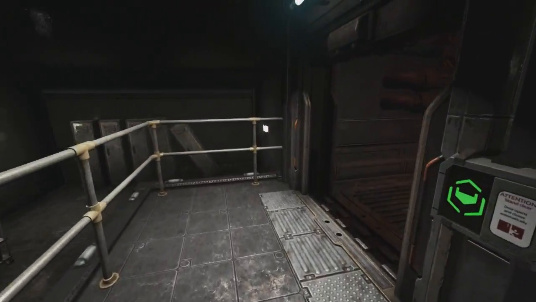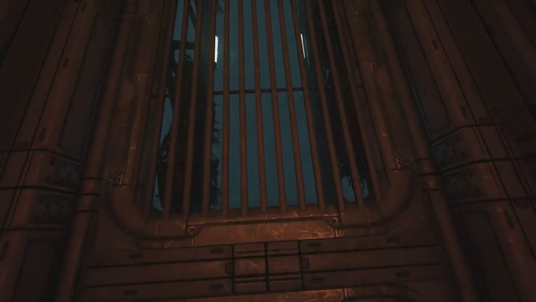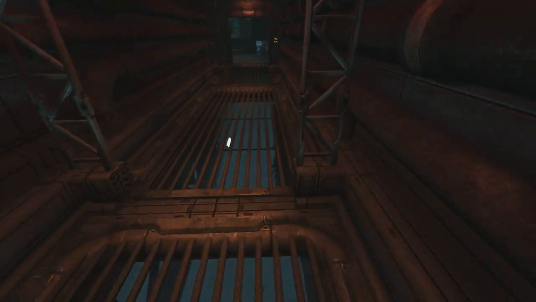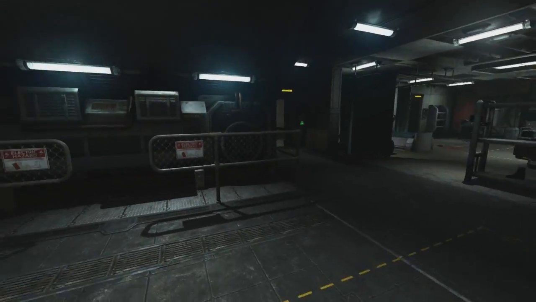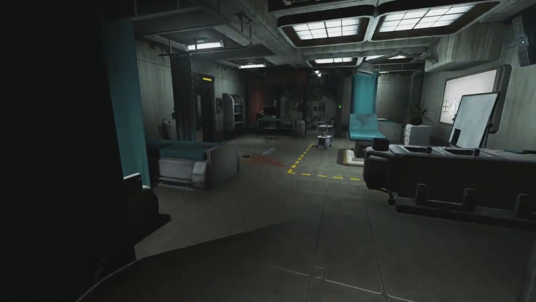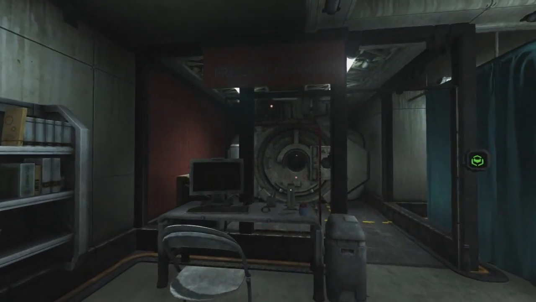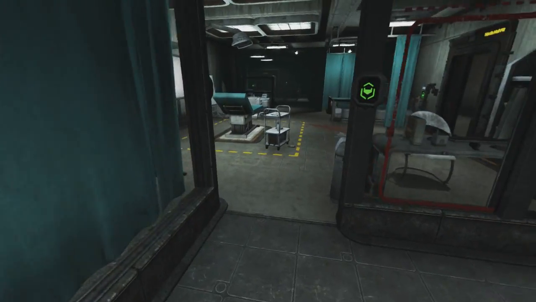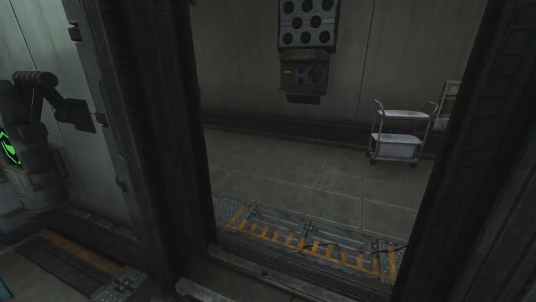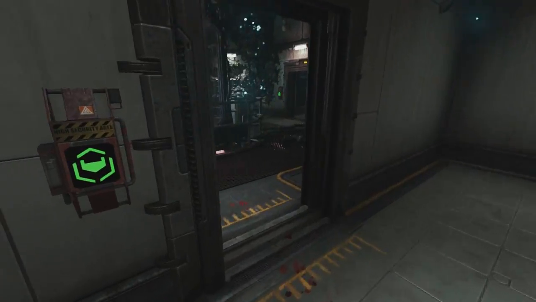Well, maybe I'll just look at the map one more time. Is this really the bottom floor? Because it looks like water under me. I thought there was one more floor below, but maybe not. Where would I find a Cortex chip? Wouldn't just be one lying around. That would be way too easy.